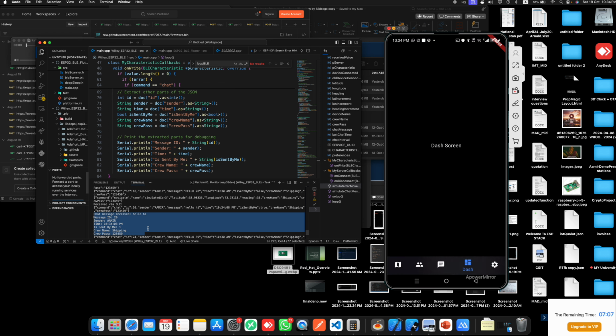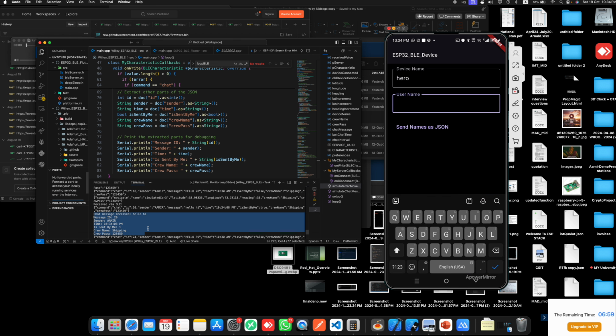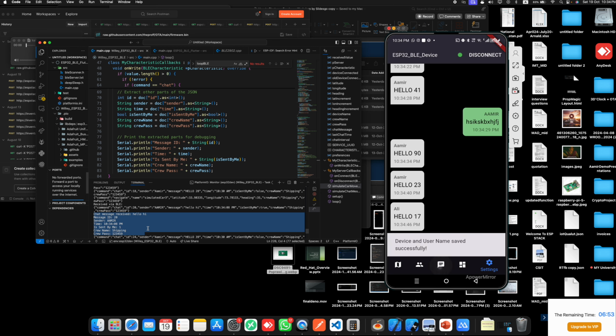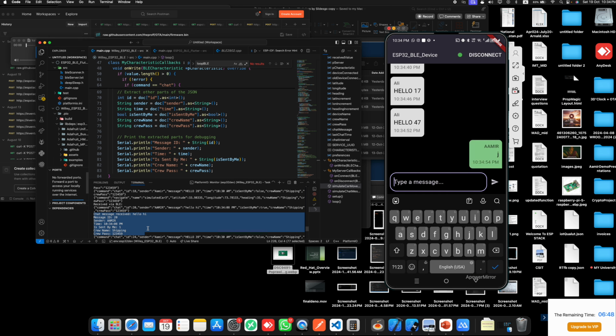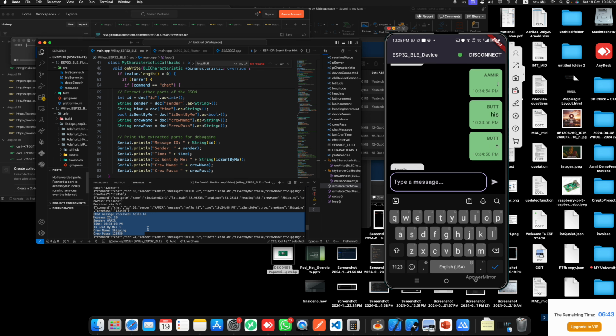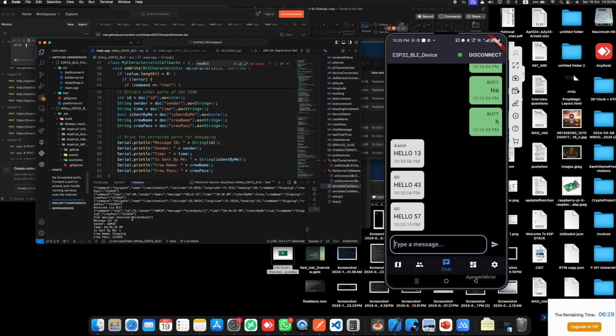You can even change your username and the shipping name and password from here. Let me try to put some other name, something like Butter here. So I sent this one, and let's see if we got updated here. See, now the new name is Butter, so it's replaced here. And one more thing, I'm also storing this information in the preferences, so even if you restart the device or application, this information will always be kept saved both on the ESP32 side and here.